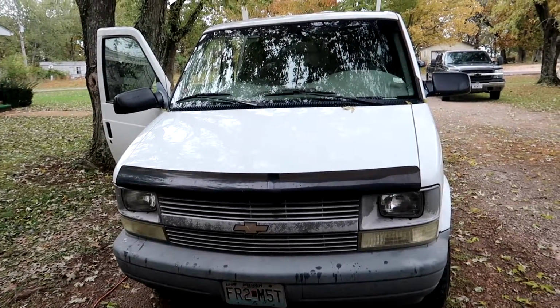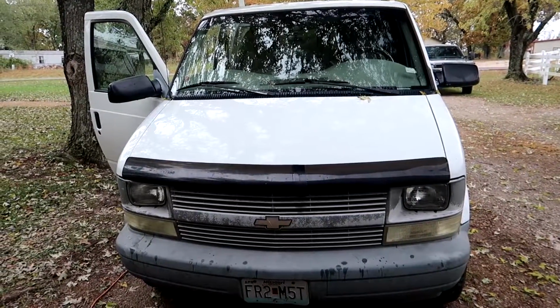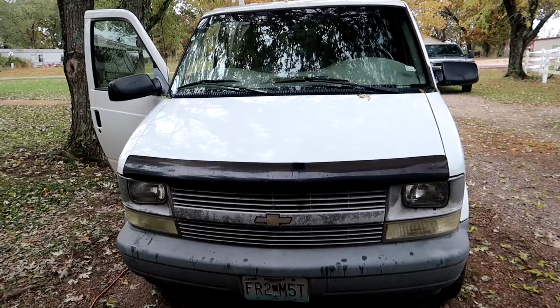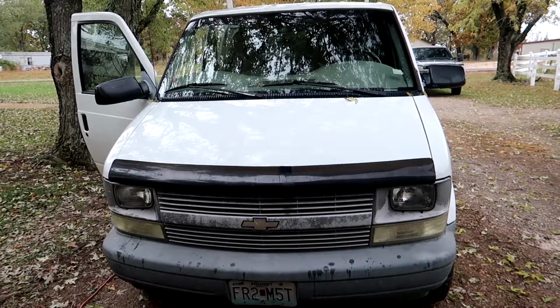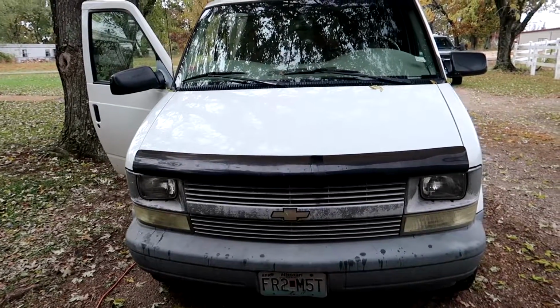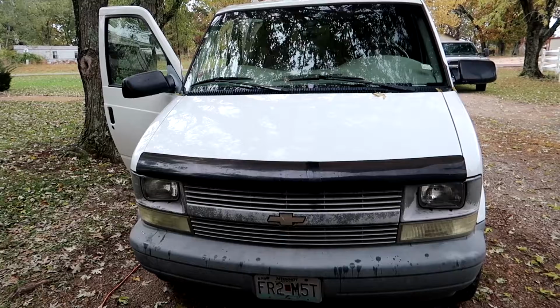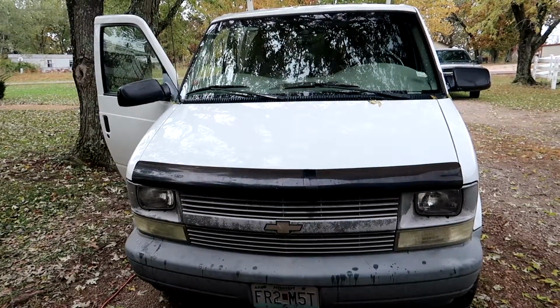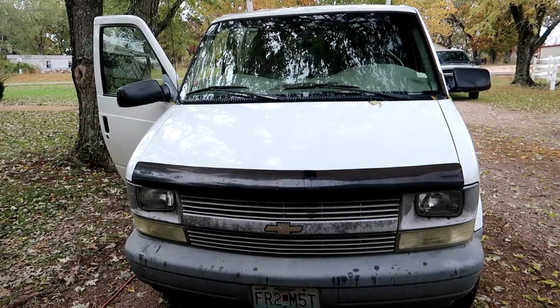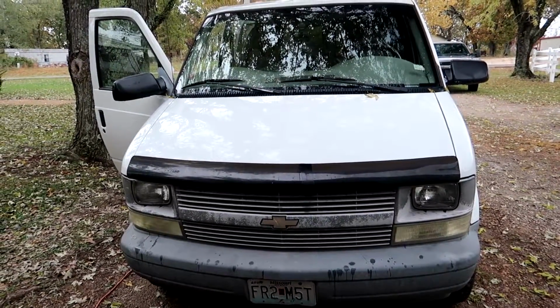So there's a new catalytic converter on there, and interestingly, these vans have 2 of them. They have what's called a pre-cat, I guess, which is a smaller one, and then they have the larger one. It's all in one line, but I had them take the pre-cat out, of course, because we didn't know which one was bad. Probably both of them. But now there's only one cat on there, and they just extended it with a little piece of pipe in between. So that issue's been taken care of.